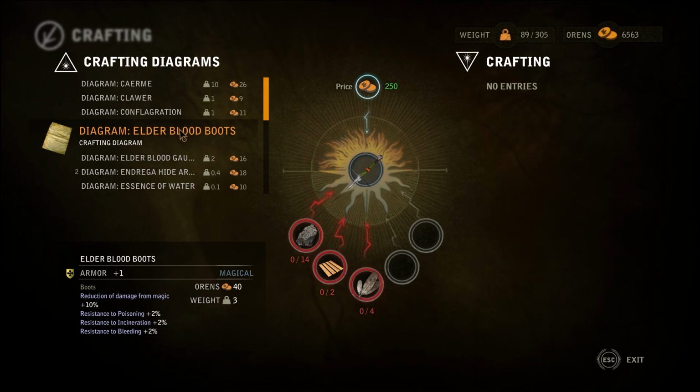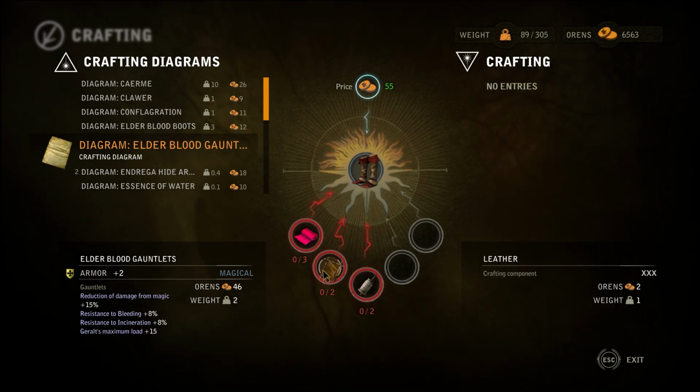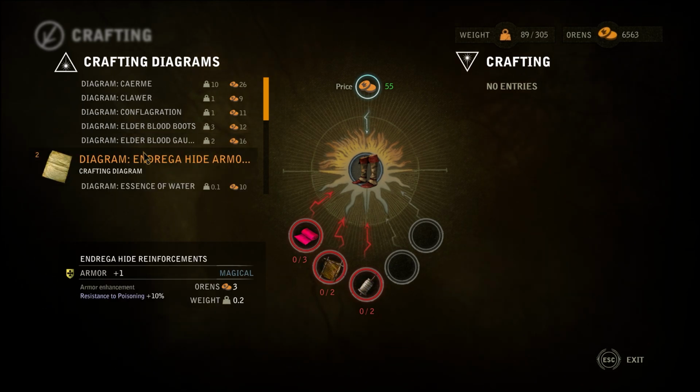Because you can craft the Elder Blood boots. This is cloth, leather, twine.